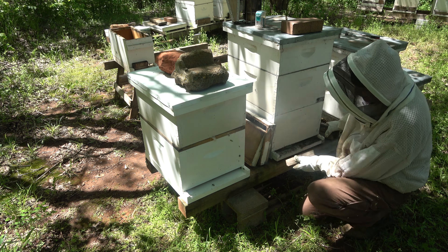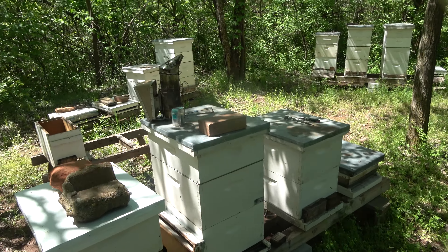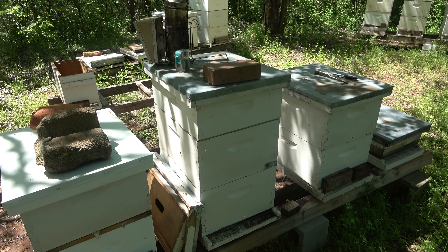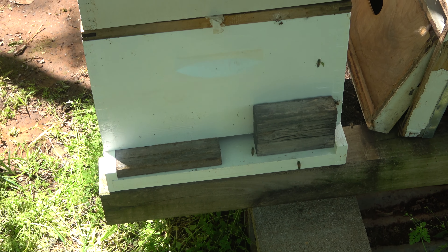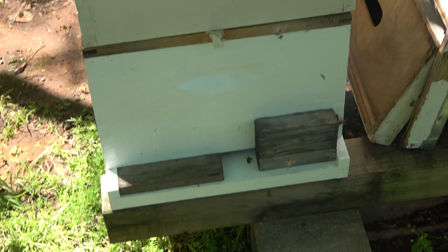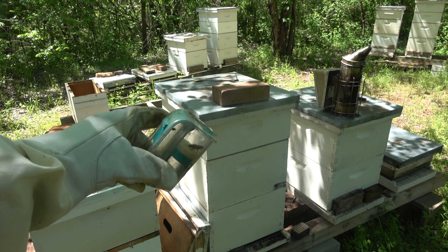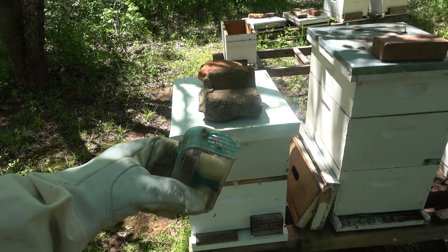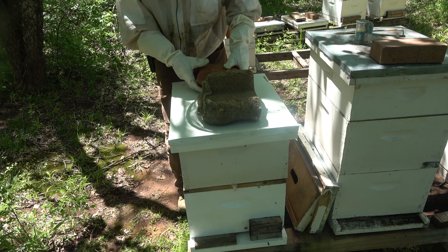Let's get into Hive 17 and see if we can find our queen and get her marked. We may need to pull that super off and put some feed on here — I've got the whole bucket full just in case. Real quick back on this hive: those foragers are learning — the entrance looks a little different to them, but they'll figure it out. Look what we forgot! I had her sitting on the lid in the queen catcher. Big dummy! I saw the queen catcher there and was like, why is that there? Oh — that's the queen.